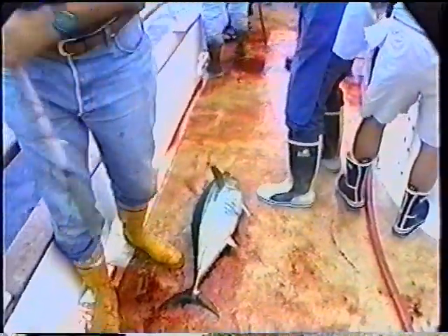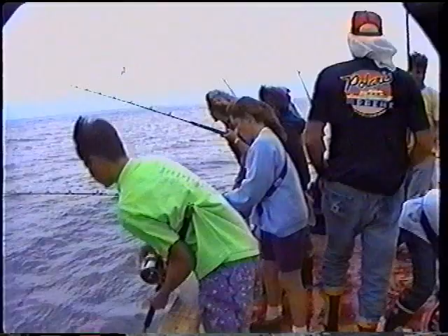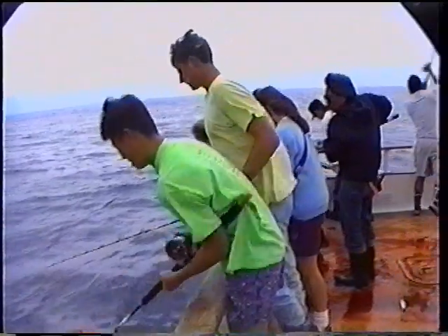As this bite went on and on, the action became even more intense. It really started to go wide open on the deck of the Polaris Supreme, and we really had to be on top of our game. It's very important that when you're on these fish, you keep them right in front of you. Look at these anglers struggling — Stevie going underneath, that other young man coming right over the top. That's exactly what you want to do. In these hot bites, it's going to be the difference between catching and losing a fish. Also, get all the preliminary stuff out of the way up front — make sure your knots are tied properly, your drag is right. Turn to one of the deckhands on the Polaris Supreme and say, hey, give me a hand — I need some help. They're there and willing to help at all times.